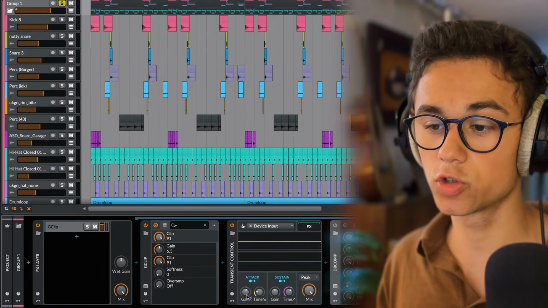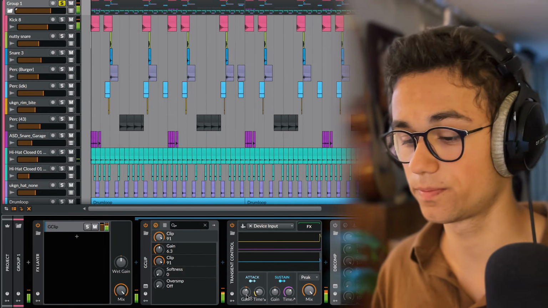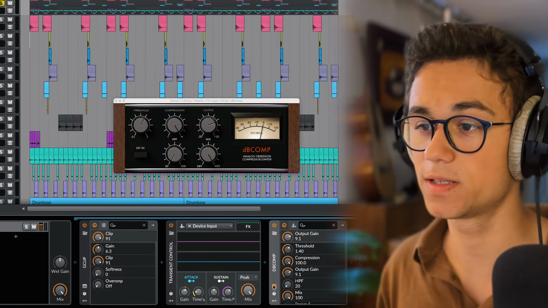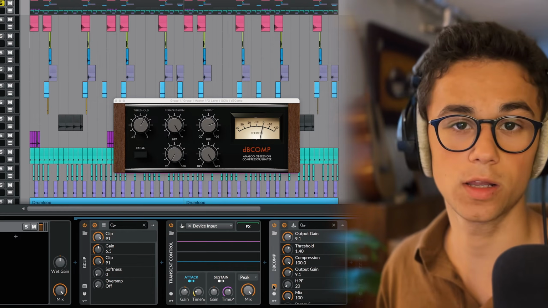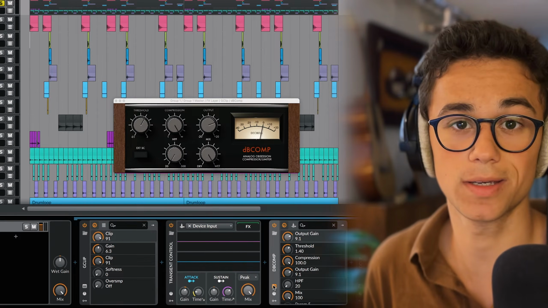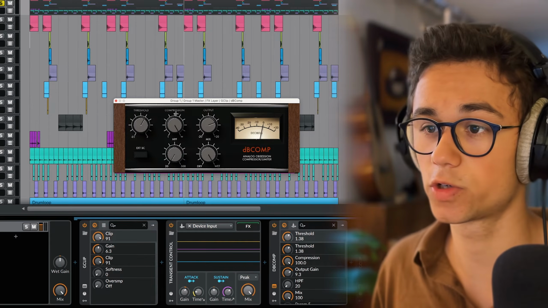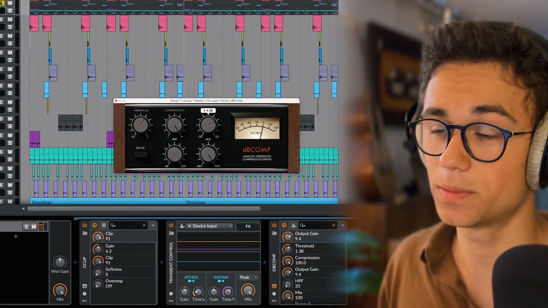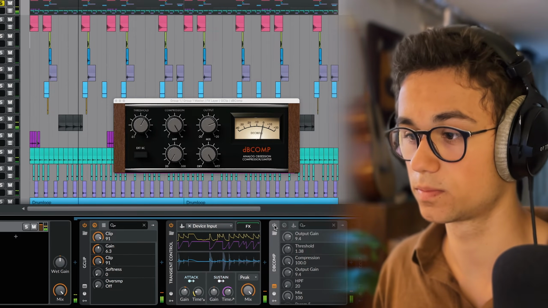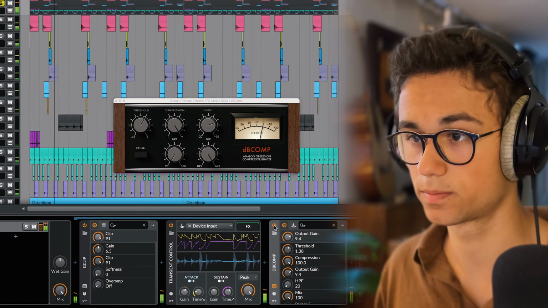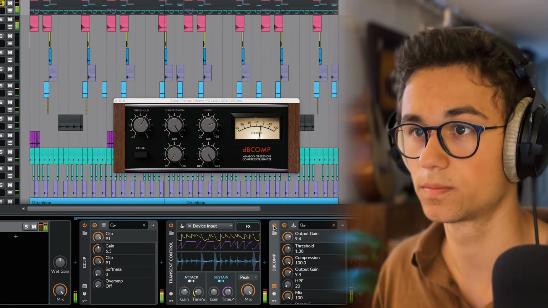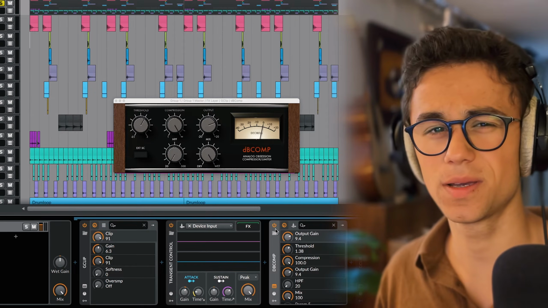then we got a transient control to boost the attack, making the drums even snappier. Then we got this dB comp. It's an analog style compressor or limiter from Analog Obsession. It's free, but I recommend you go support him and his work as well for the really good plugins he makes. I've just turned the threshold down a bit, as well as turning the compression all the way up and turning the output up 9 dB with the mix at 100% wet. Without, with. Super compressed, but it makes it sound really tight.